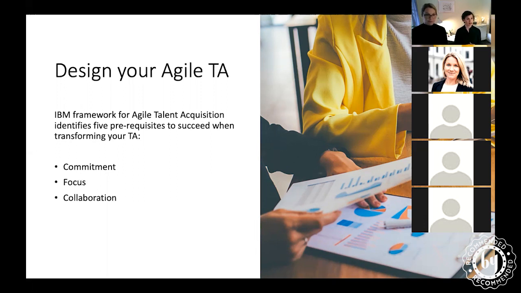Collaboration. You need to utilize the Agile principles, the tools, the metrics, and transform how recruiters work together in a team. And some of you, I guess, come from an agency recruitment background. Historically, it's been perhaps a rather tough environment where you fight each other over candidates and businesses and deals. But to succeed as a TA team, you need to collaborate and work very closely together, because we do have a common goal.